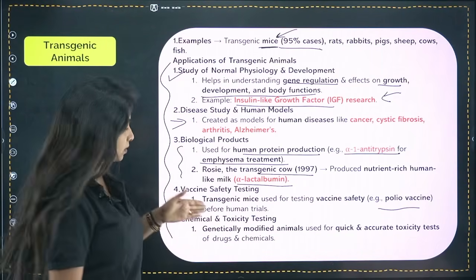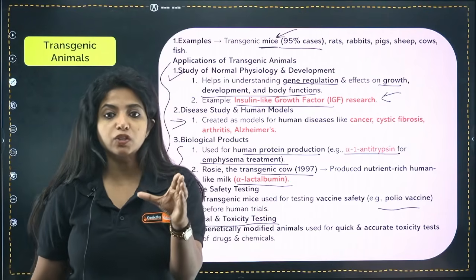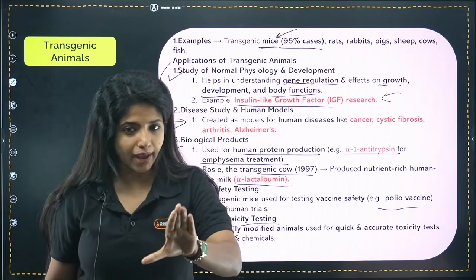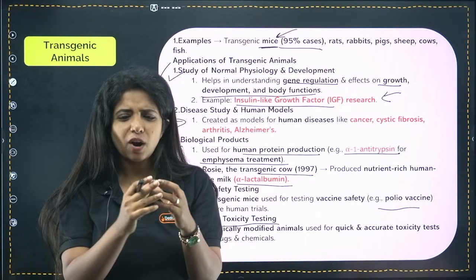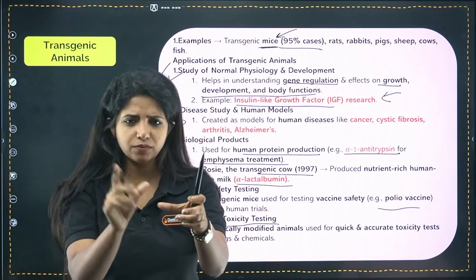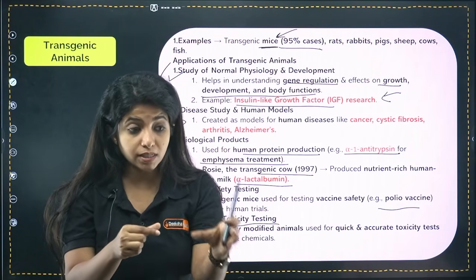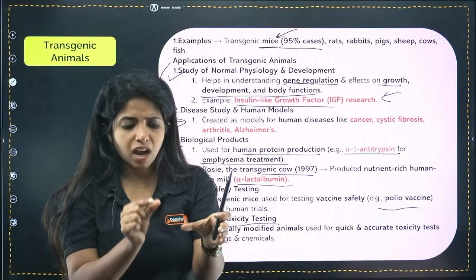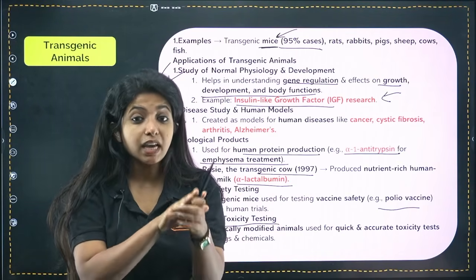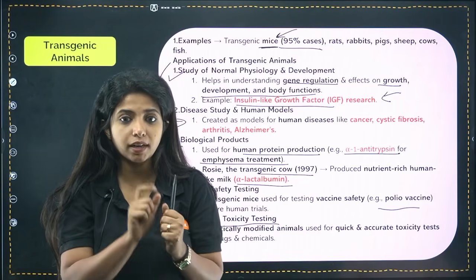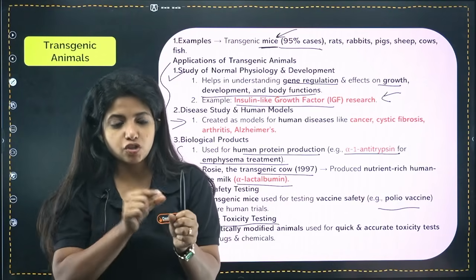Okay. Second, the last thing that we have is chemical and toxicity testing. For example, an organism is made to be very sensitive. Now in them we put a drug, suppose a medicine, and we are seeing that if an organism is this sensitive, and if we put this particular dosage of the medication, how is the organism going to react? If at all it is going to react badly, that means it's a problem. If at all it reacts normally, that means okay, this much dose could be fine.